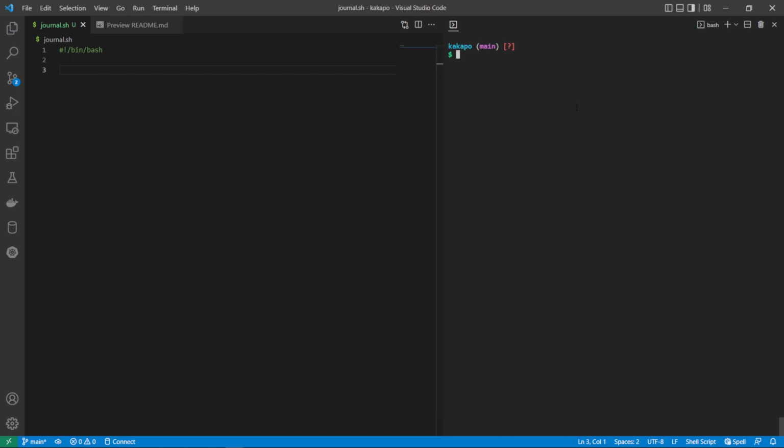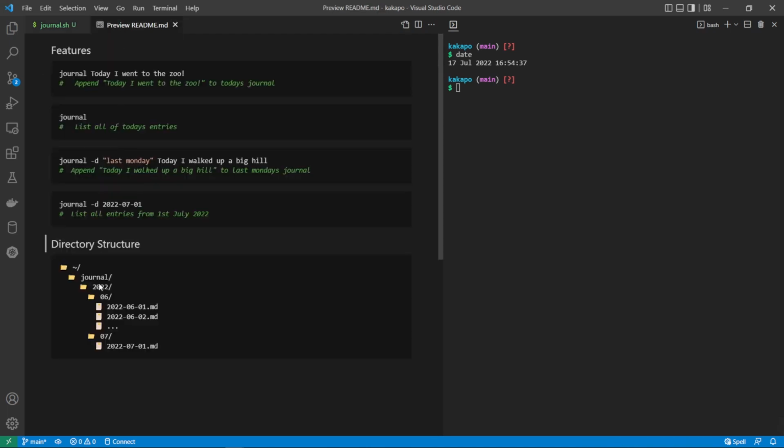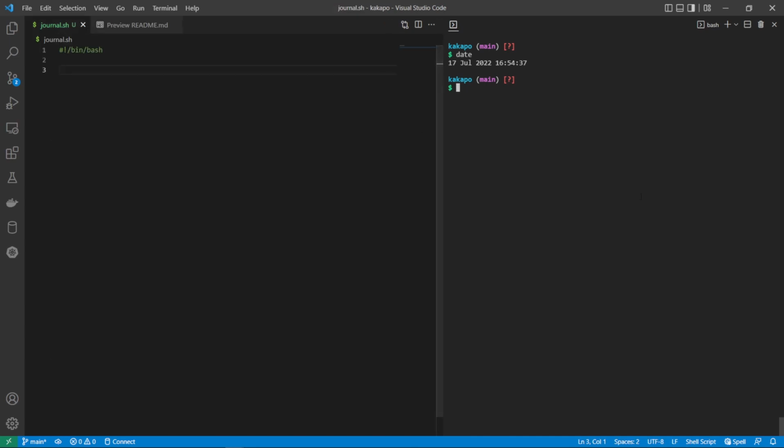So if I write date, I'll just get today's date, which is formatted in a not particularly convenient way for creating our file structure that we've mentioned here. So luckily we can provide a format by simply adding plus and then some format specifiers, and that will print out in the year, month, date format.